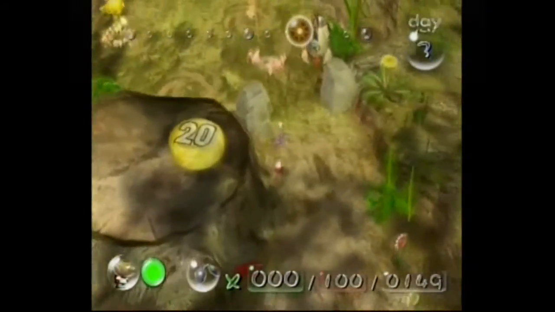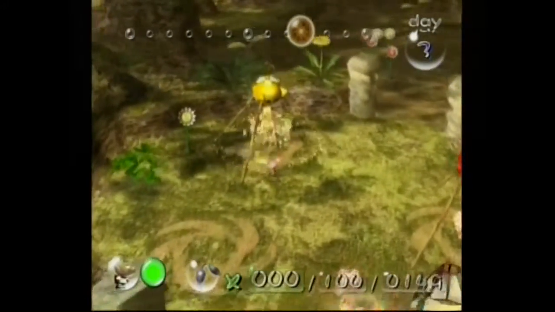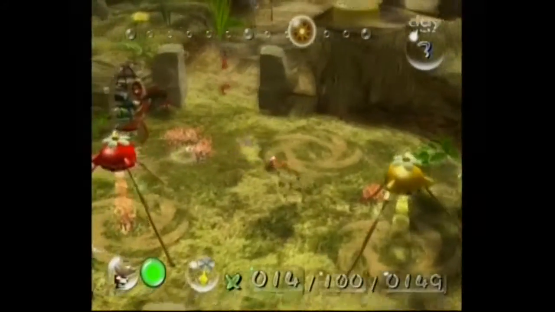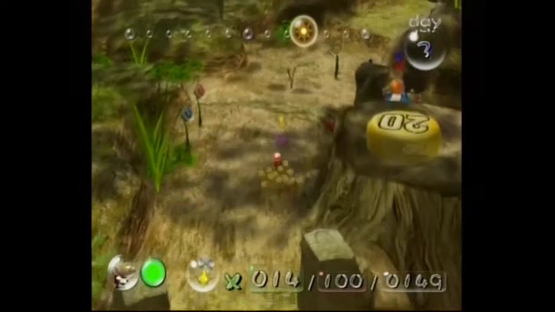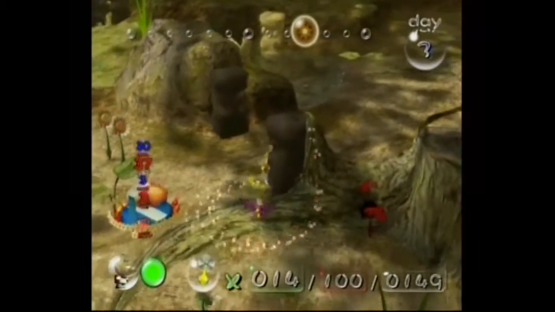Because there are bomb rocks over there, so... Come here, grab yellow Pikmin. How many yellows do we even have here? Okay, so we're gonna have 14. Should be plenty. It's a black gate, so it shouldn't take too much. Stop tripping.